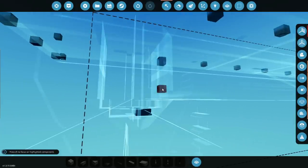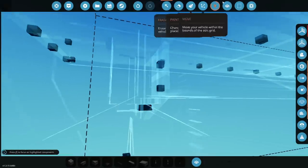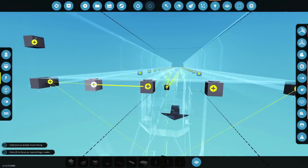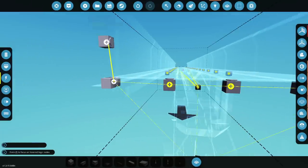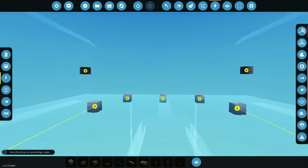Let's go ahead and change this to... It's going to blink every, like, 2 seconds, I want to say. So it's going to be on for 2 seconds, off for 2 seconds. I think that makes sense. Right, every one of these actually needs electricity now as well, so we'll connect it to there. We'll connect it to there, and we'll do the same thing on the other side. Yeah, we got this, guys. We got this. Okie dokie.